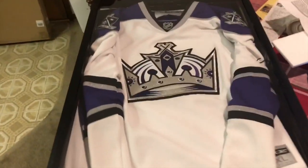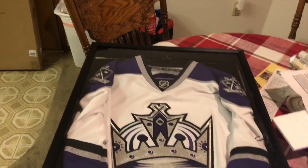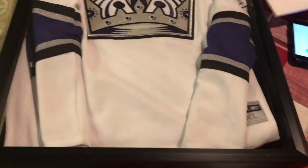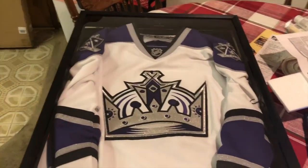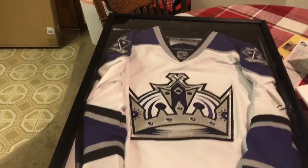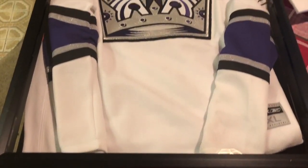So ideally, once I get all the pins and stuff in it, this is what it'll look like. So I'm excited. I stole this out of his closet. He doesn't know I have it. And then I'm just trying to track down a BC sports jersey, like a practice jersey or something that I can use. So I talked to his dad to see if we can figure that out.